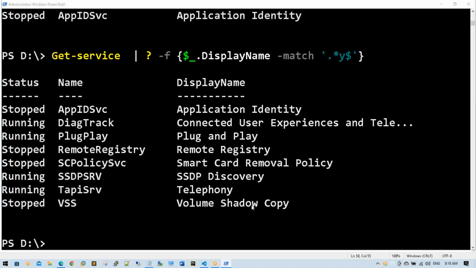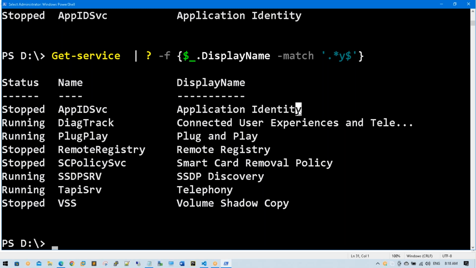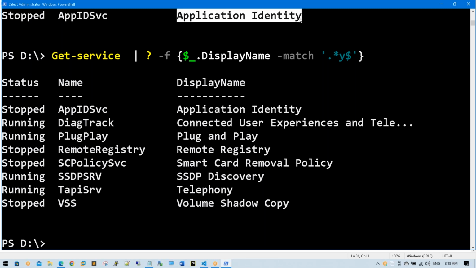So I'm going to ask a different question. Ending with Y, in the sense that I have a query: what if one single name has multiple Ys? For this property, application identity, for example, instead of Y we mention I. In application we have 2 I's, in identity we have 1 I, so in total we have 3 I's in this display name itself. Always it will take the first occurrence only.